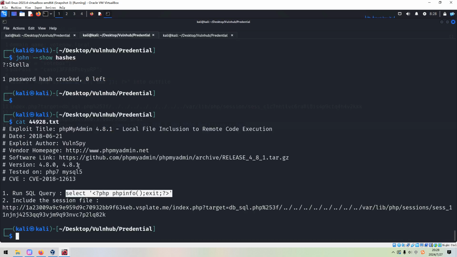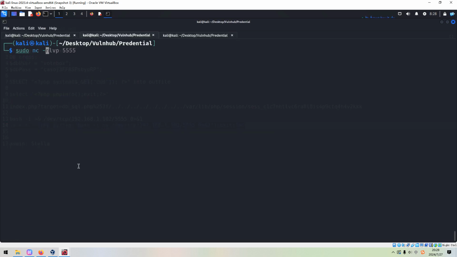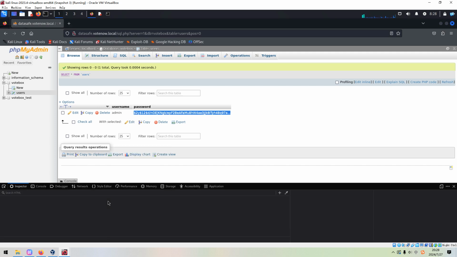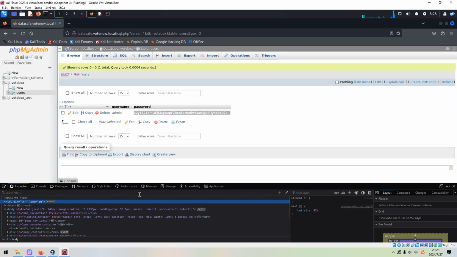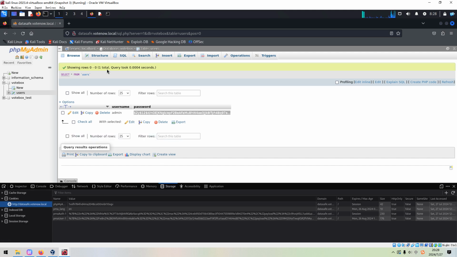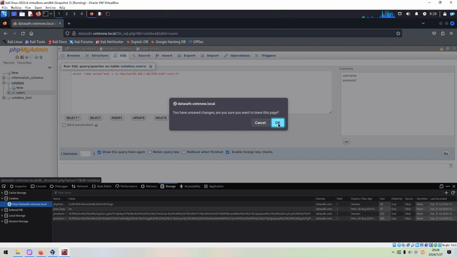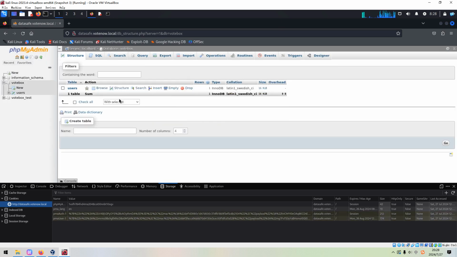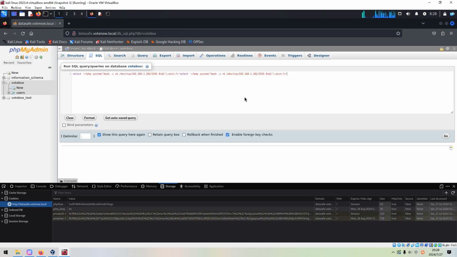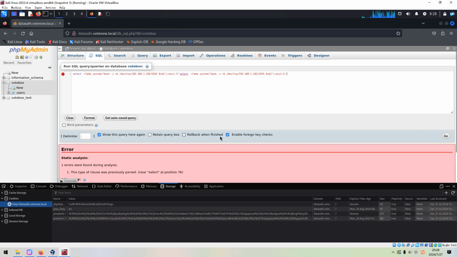And before we do that, I think we can set up the listener on the Linux first, and then, of course, we need to open up inspect and go to storage and go to the SQL. Maybe not this one. We can go to the votebox, and then we can click OK.